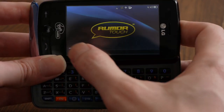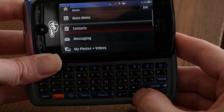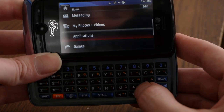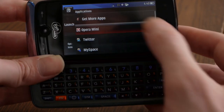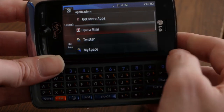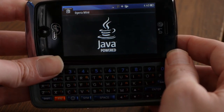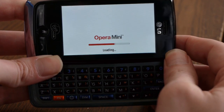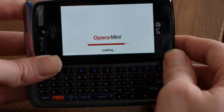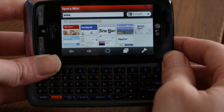Okay, let's get to the stuff that's really important that everybody wants to know. How does the web work? Okay, it works really well. Every once in a while the network gets screwy, but I'm going to try and go into Opera Mini. You launch. I got Twitter on there, I've got Facebook. The thing that sucks is you have to use their apps that are approved by Virgin Mobile. There are some hacks coming out to get around that, but I'm not going to cover that right now.